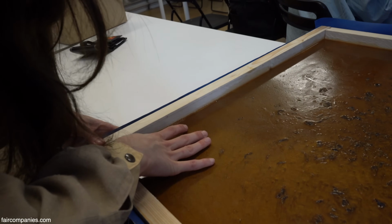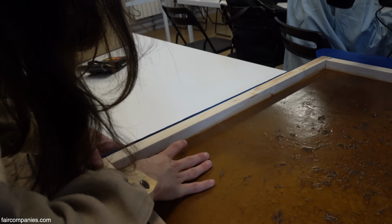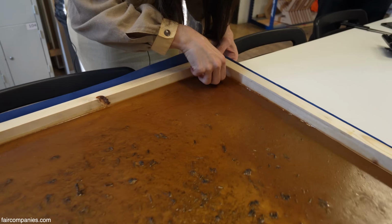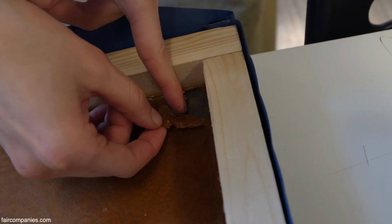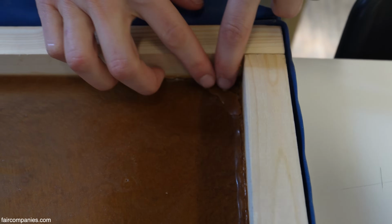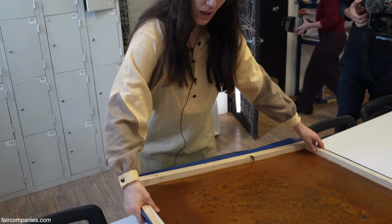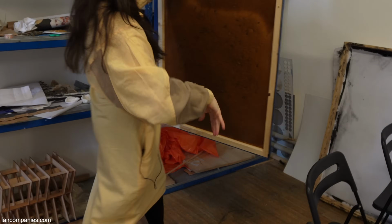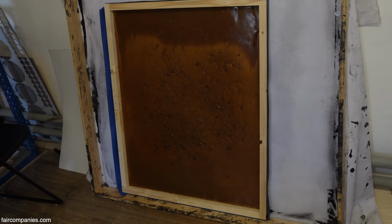Now I would like to show you how it comes out from the other side. But what I see here is that it's still very liquid and I cannot peel it off correctly. Because if it is not liquid, then you can just peel it off very easily. So now it needs to dry more. We will leave it here for 2 days at an angle so that the excess water falls down and it will dry faster.